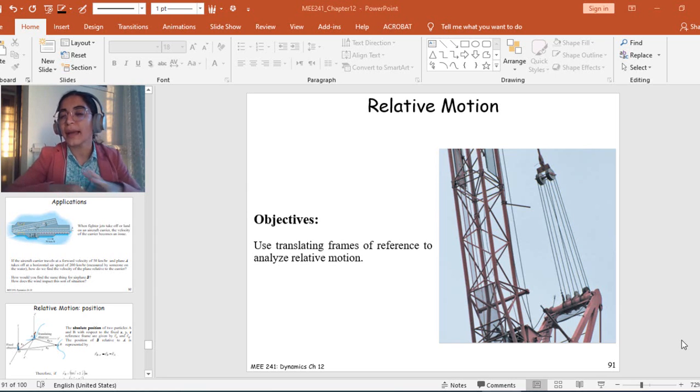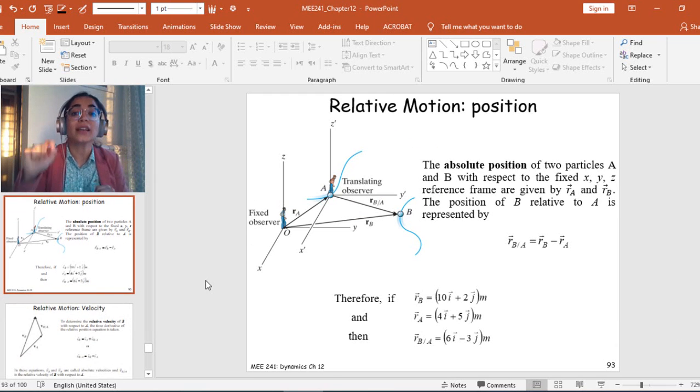So guys, a relative motion by definition is the velocity of a particle or of an object B with respect to your frame that is at rest. How can I find the relative motion? In fact, the relative motion could be found using only the position equation. If, for example, I have a translating observer A and an object B, and if I set a constant origin O, then this means that A will have a position rA and B will have a position rB.